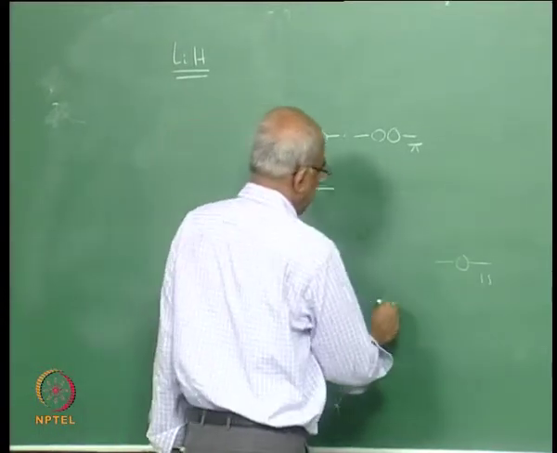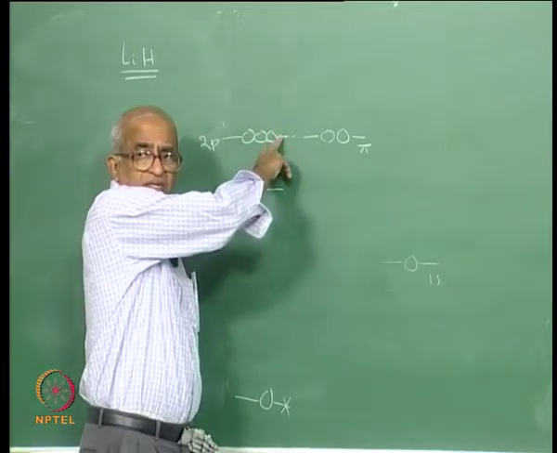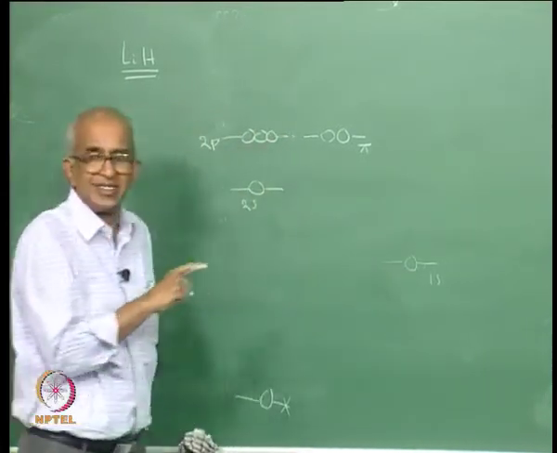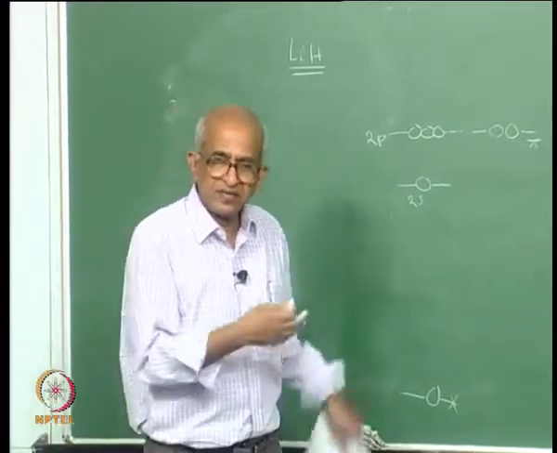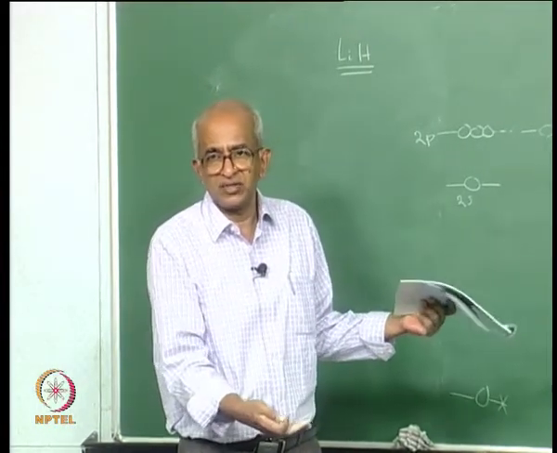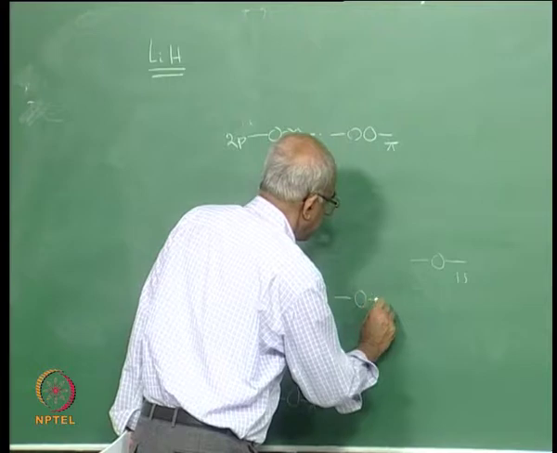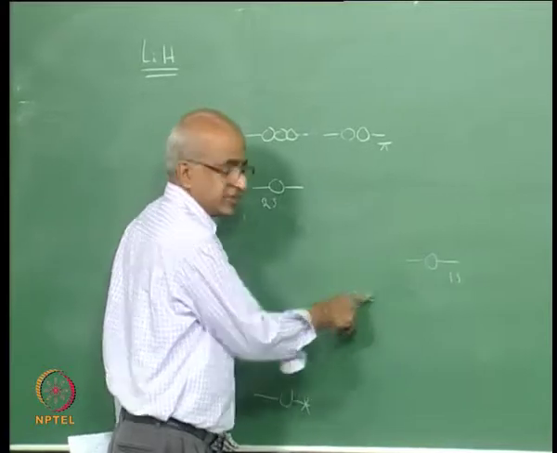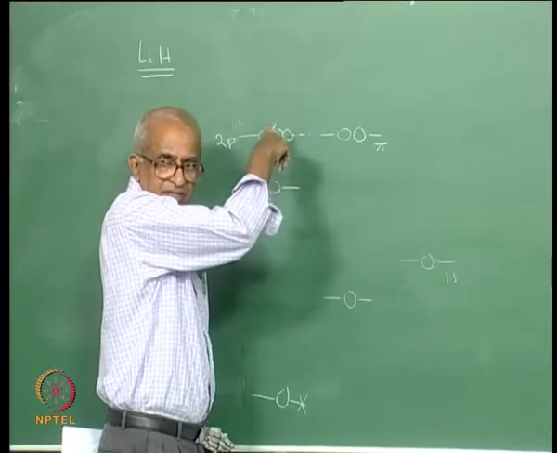Now, 2s and 1s will interact, but this 1s can also interact with 2pz there. So, therefore, the 1s, 2s and the 2pz all will mix together. 3 orbitals will combine together. If 3 atomic orbitals combine together, what do you expect to get? You would expect to get 3 molecular orbitals. So, you will have an orbital which is a bonding orbital, which may be something like this, and notice that it is in fact close to 1s. The energy wise it is close to 1s. Why? Because the 2s is having a higher energy.